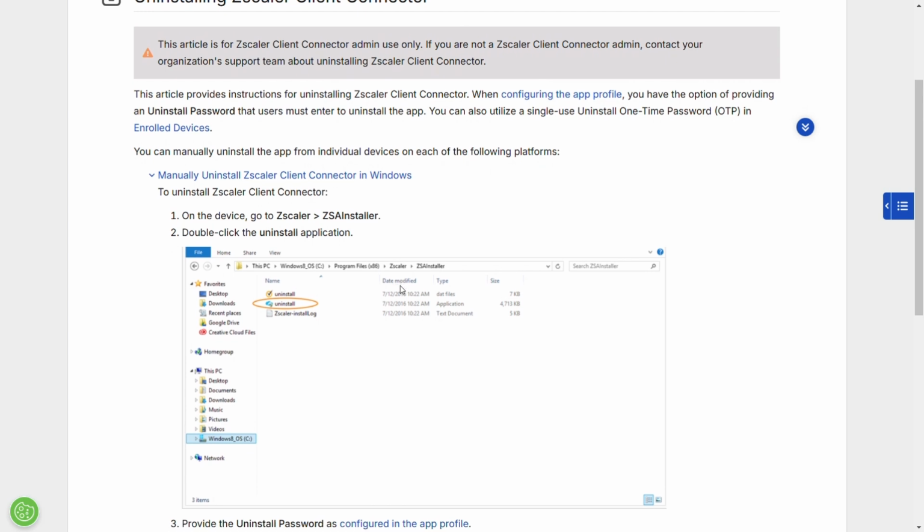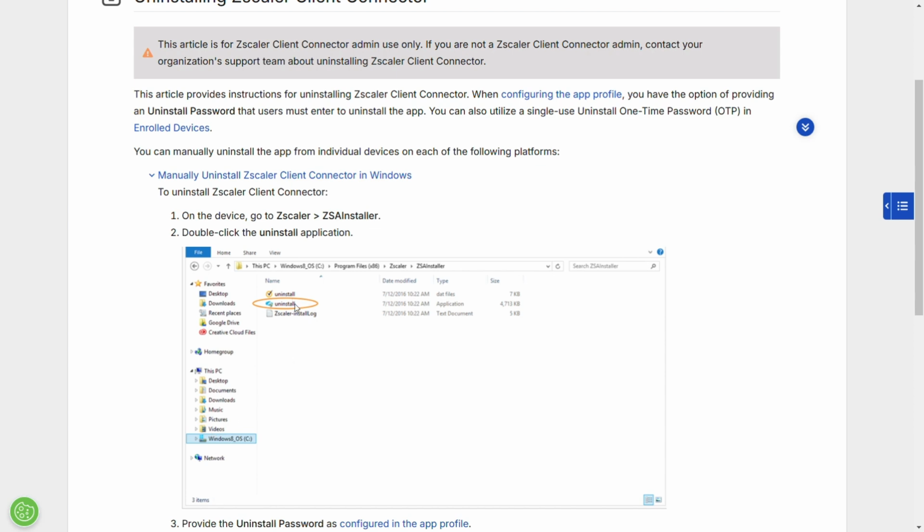First of all, on the device, what you want to do is open up your library or files, and this is the screen you'll see. From there, on your device, you need to go to Zscaler, which will be located mostly here in your Windows 8, 10 or 11 drives, which are your most recent drives. Wherever you've installed the Zscaler, wherever you've set the Zscaler destination, it would be right there.